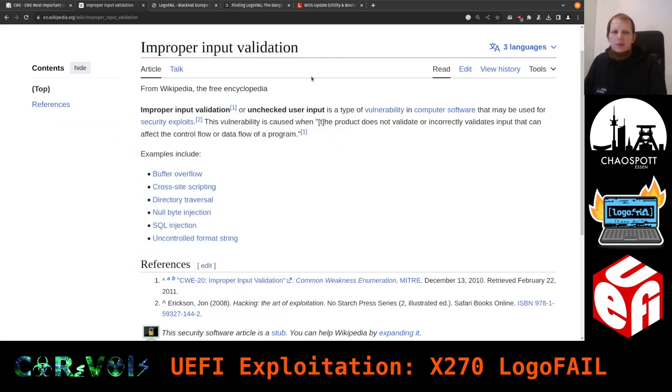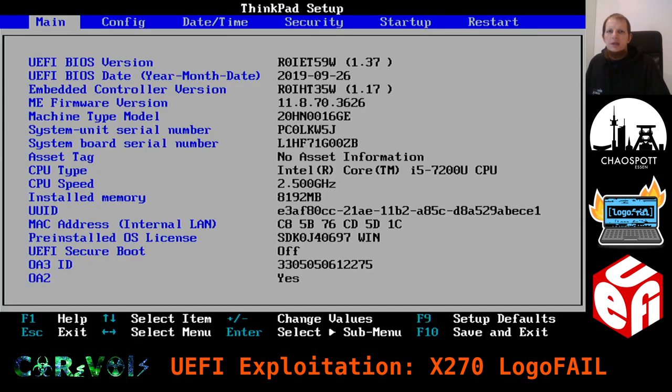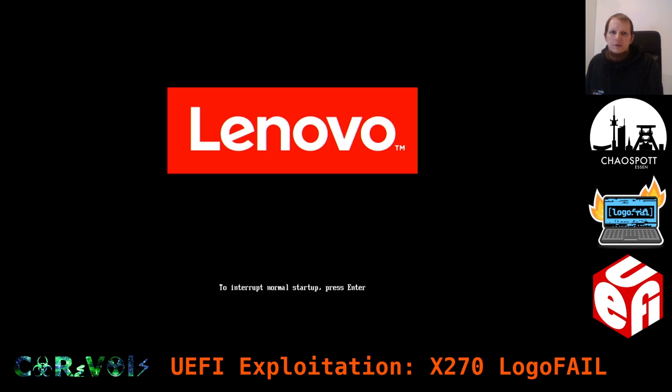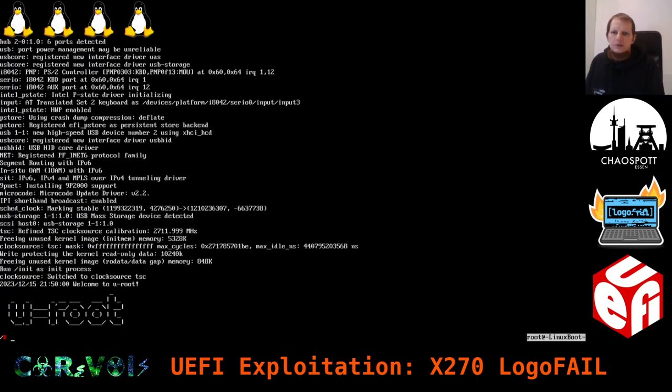We'll start with a few very simple things. But with that in mind, let's switch over again to looking at the laptop here. What I want to do now is first boot into a little operating system and get a bit familiar with it. What I've prepared is a USB stick with a Linux boot image on it that contains a u-root image. u-root is the universal root file system. There are just a few tiny tools in there. You might see that the frame rate here is not too high. I'm not too sure how to configure that properly, but it's okay enough for us now, since we're not capturing high speed stuff. So, it says welcome to u-root.